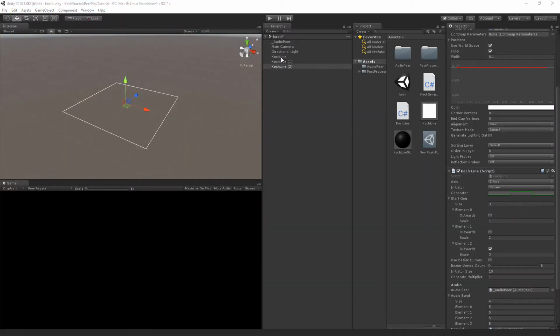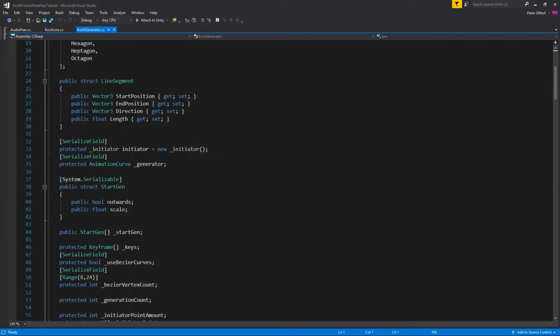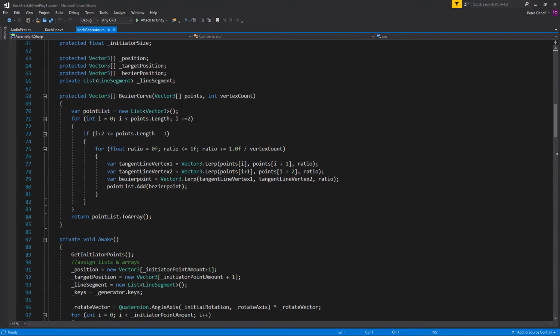Now we need to copy these 3 lines together 6 times so we can create a 3D cube from line renderers. And to easily set up the cube, we need to get the length of this line, and we don't have that line yet because we've got the length of this diagonal line from the center towards this point, which is at 10 at this point. So I'm going to go to the Koch generator and we're going to quickly add something so we can see the length of that line.